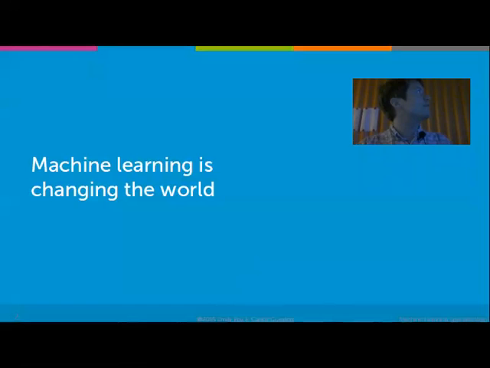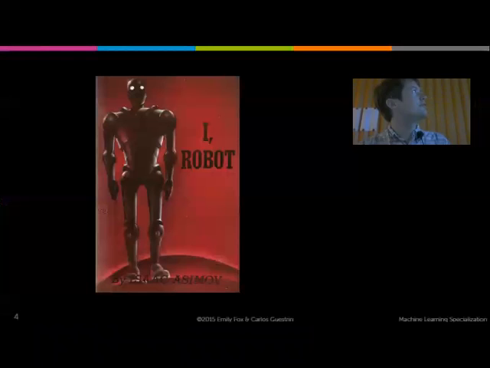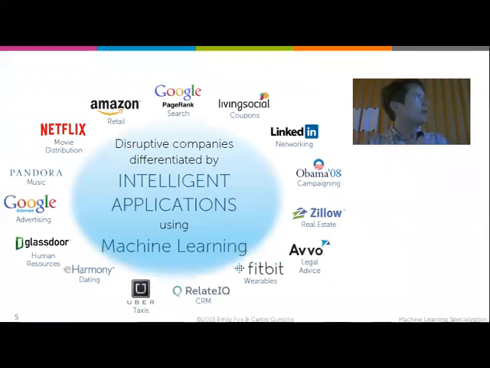Machine learning is changing the world. I'm going to skip a lot of this. I wanted to start here. Machine learning's being used by a lot of these companies. I want to point out Zillow, because the data we're going to be looking at today is from Zillow. I'm going to use it to show you more in GraphLab than they did in the videos. Zillow is a real estate website that has an automated pricing called the Z estimate.